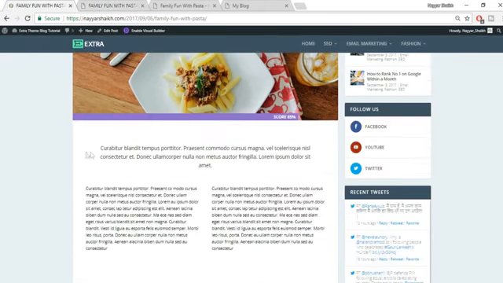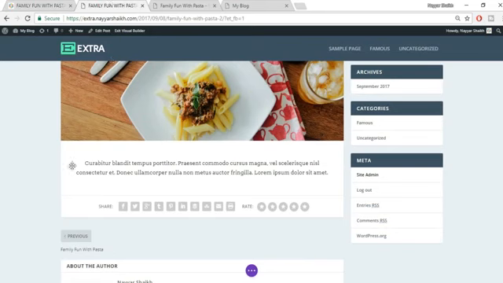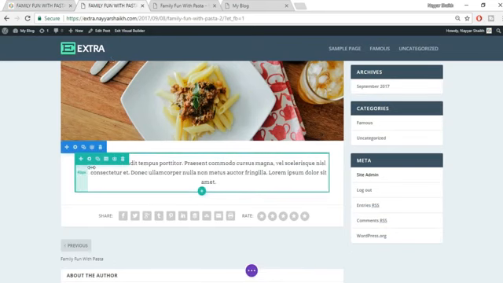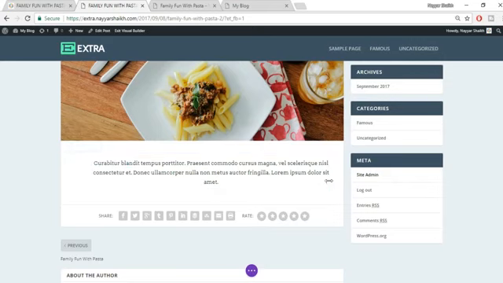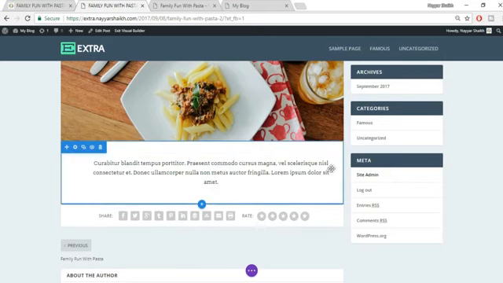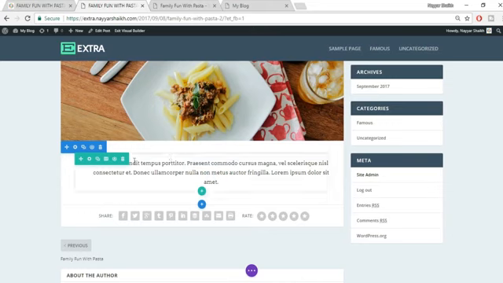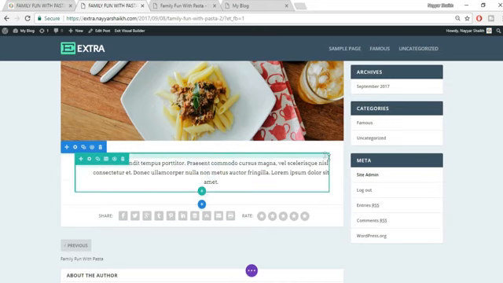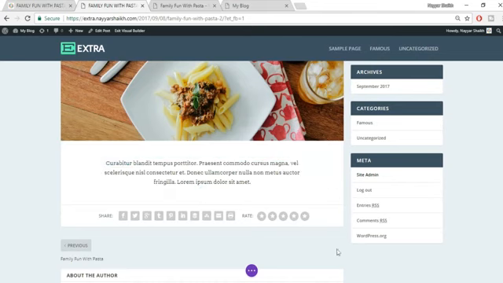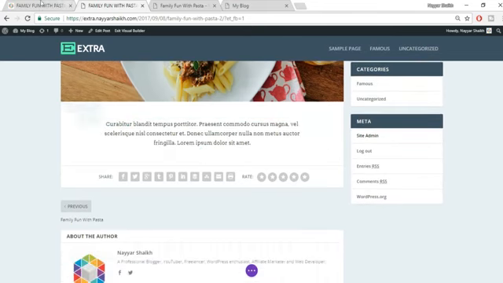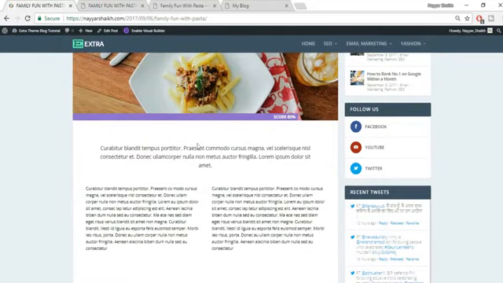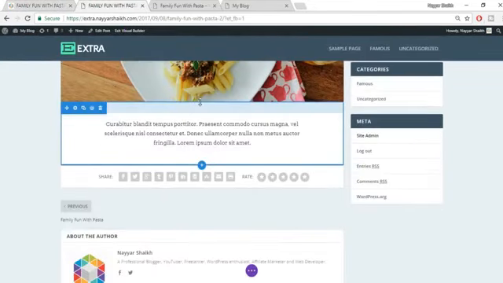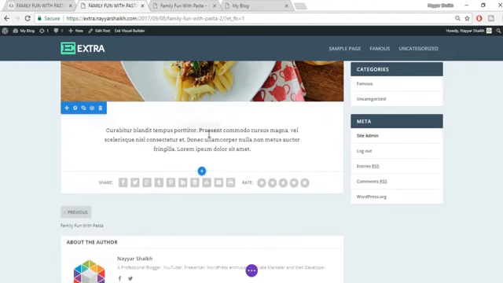Now as you can see, there is some gap from both the sides. So let's add that. Just hover here, you will get this option. Now suppose we are selecting 60 pixels from here, so also select 60 pixels from this side. Whatever you are selecting from one side, make sure you select the same from the other side also. So let's make this 60 pixels. Okay, fine. This is looking awesome, beautiful. And there is some gap at the top also, so you can just add some gap from the top.